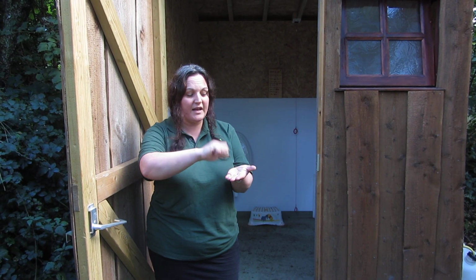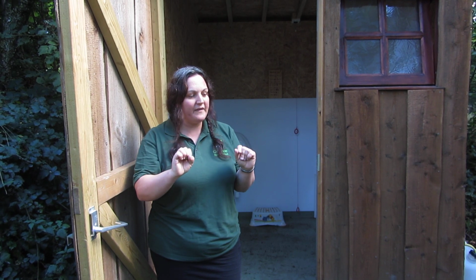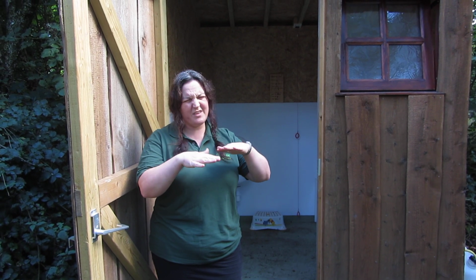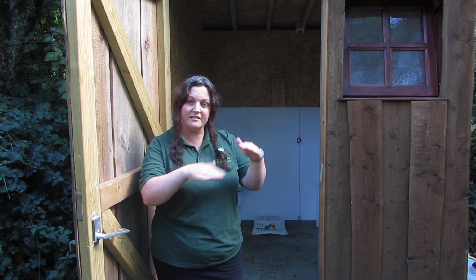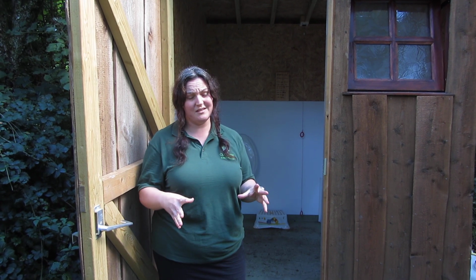Just the sawdust and the poo, so people stuff, and then you layer it with things like shredded paper, old leaves, grass cuttings, things like that, and that helps the decomposition process. So after a year, when it's all broken down into lovely compost, you can use it on your veggies. Okay, thank you so much for telling us all about a dry composting toilet, Jo.